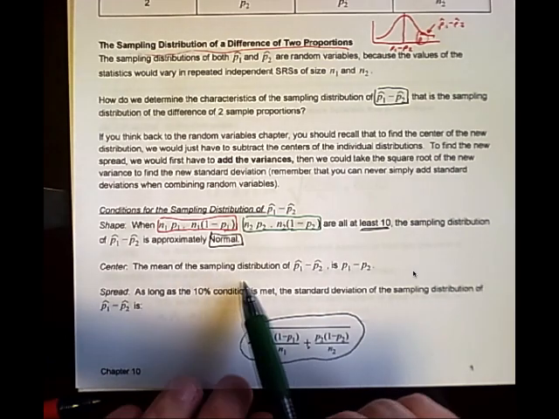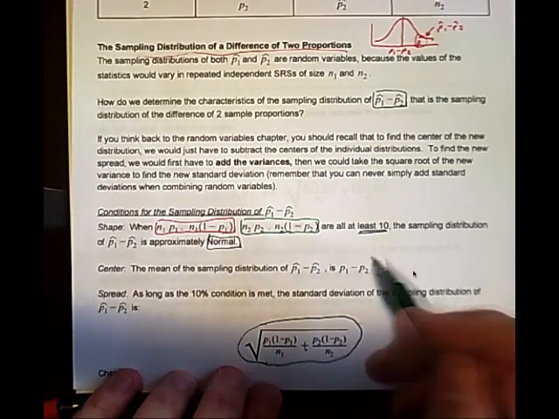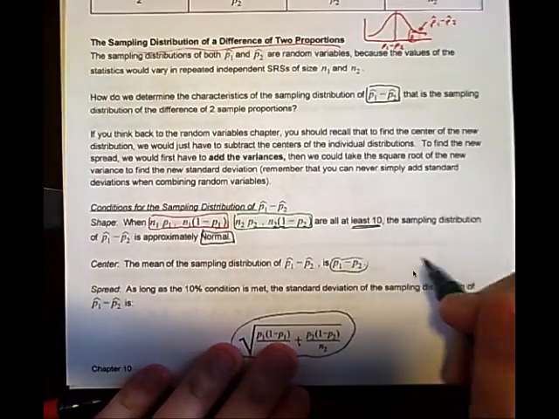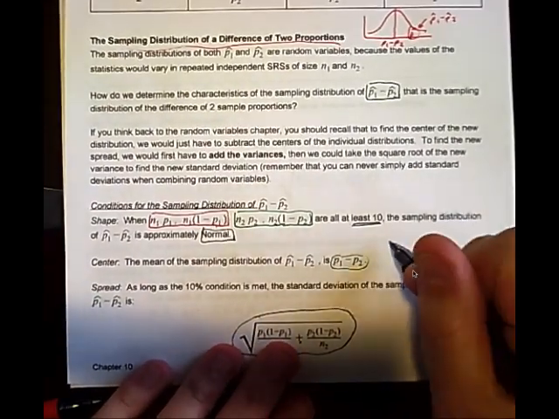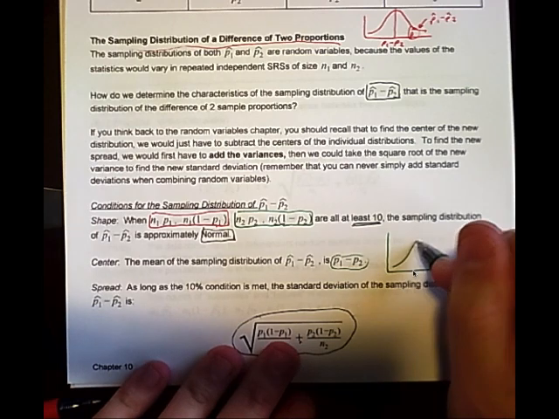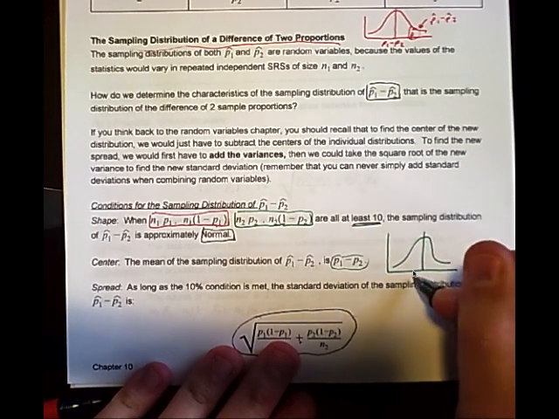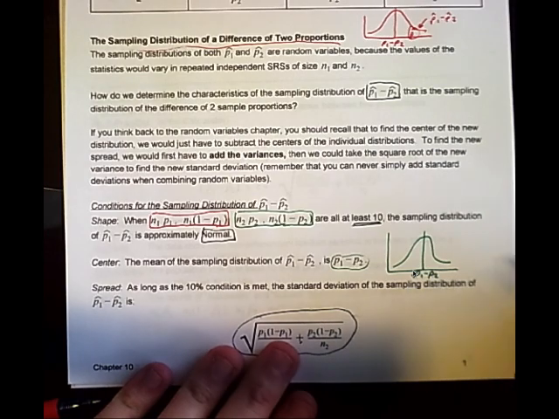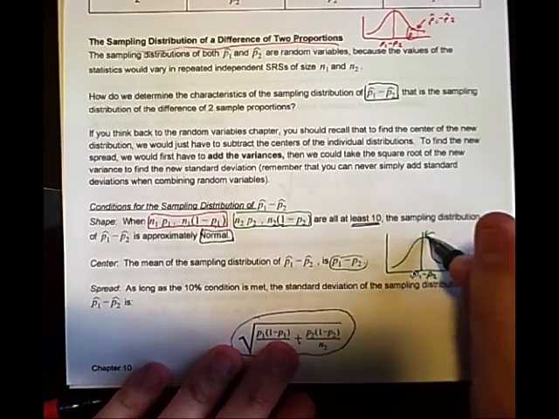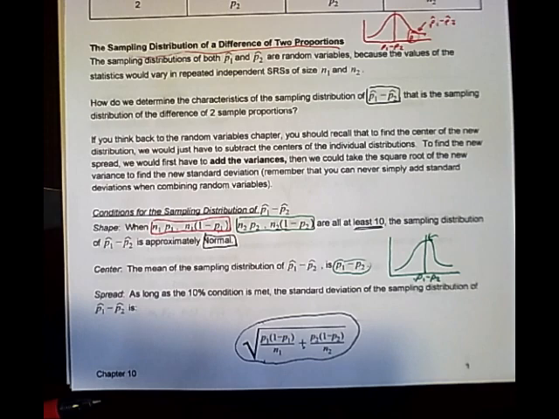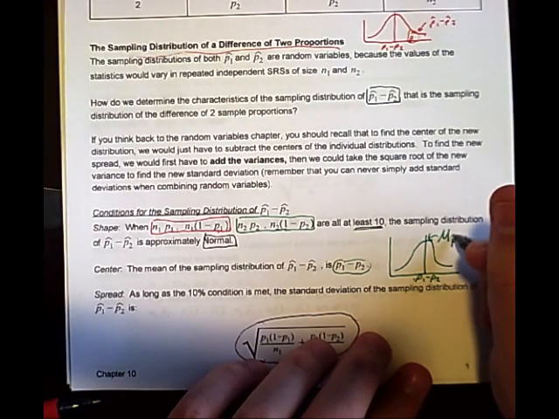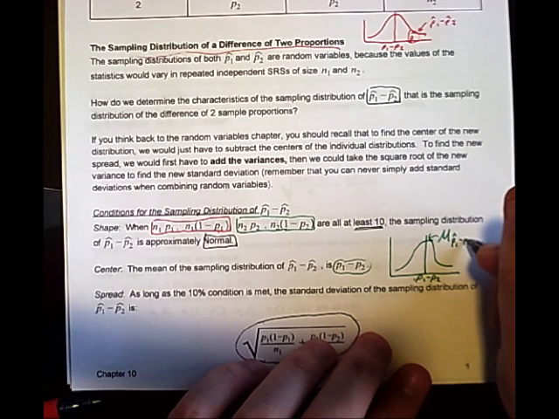So it says the mean of the sampling distribution is just going to be the true difference in proportions. Okay. So just like we did before, on that curve, the true center would be the true difference, rho 1 minus rho 2. And we know that that thing right there, we can also write it as the mean of all the p hat 1s minus the p hat 2s.